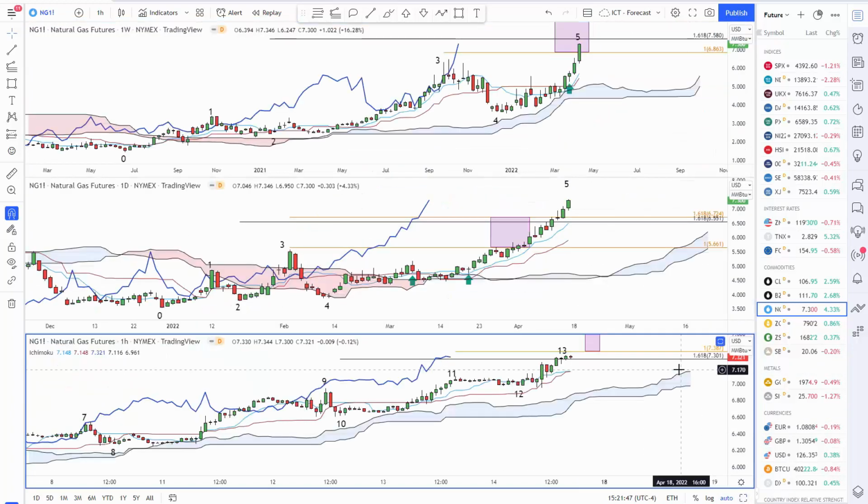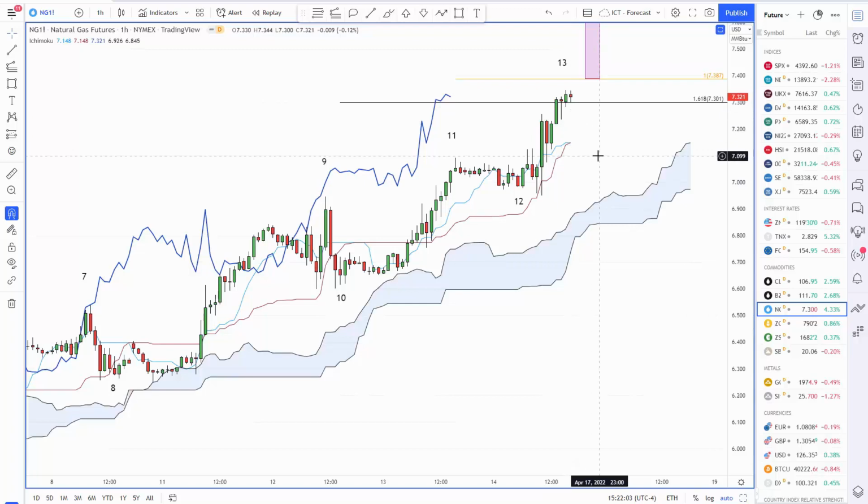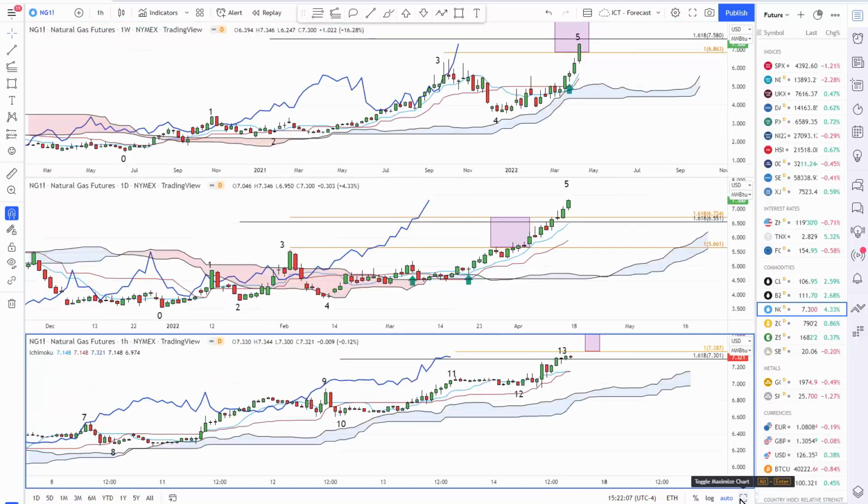I think that it would be very difficult to take another buy in this market because of the fact that it's very overbought on all these time frames. It's either modestly or very overbought on all of these time frames, depending which time frame we're looking at. If we were going to take another buy, we need to see somewhat of a pullback here first on the 60-minute, and that would be the time frame I would probably take another buy in.